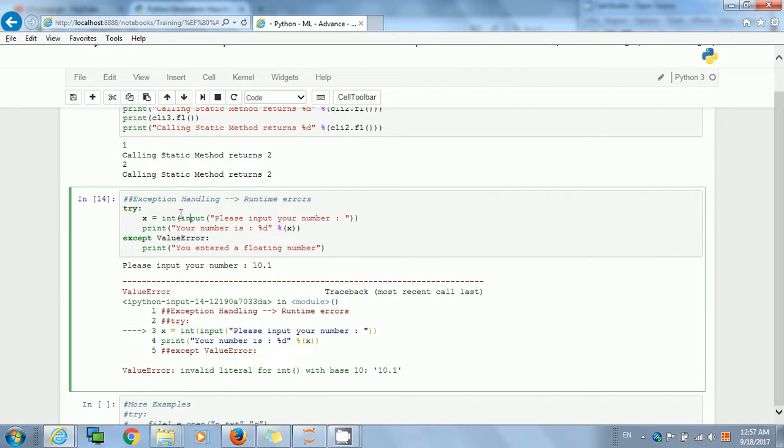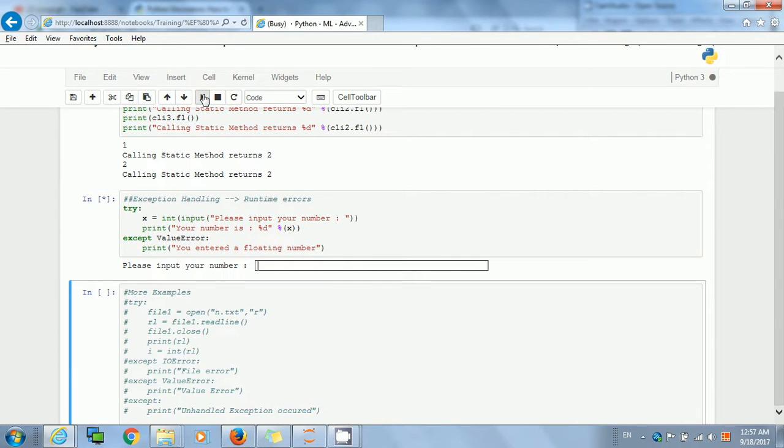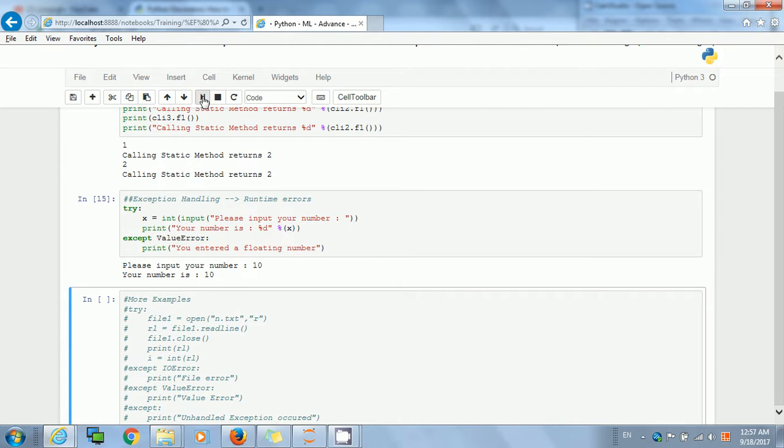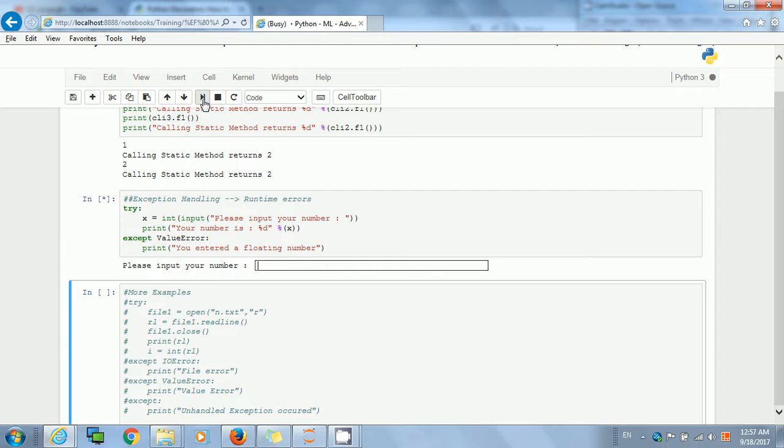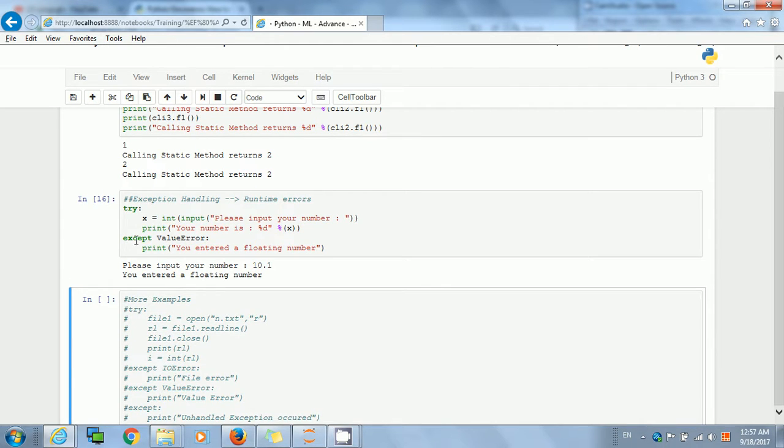Now if I run it and give 10, that's fine. If I give 10.1, that's not fine, and it has been handled properly. Instead of going to the Python error, we have handled it by using our own messages.